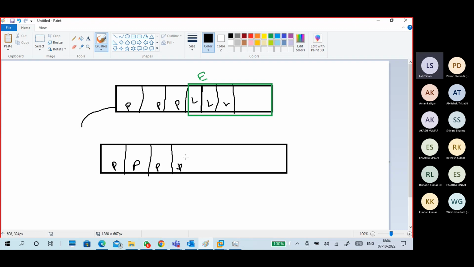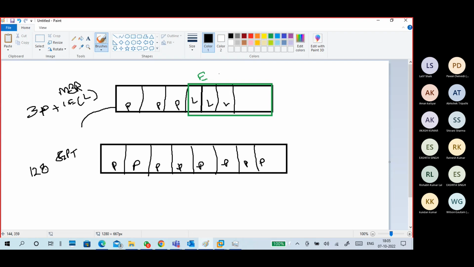But what is the maximum partitions you can create? 128 partitions. No need of any extended or logical partitions. So you can create multiple partitions, but maximum 128 partitions in GPT type. In MBR type, you can have 3 primary plus 1 extended, and extended will hold logical partitions. Here it is 128 primary partitions. In MBR, one partition is maximum 2 terabyte. You can create up to maximum 2 terabyte of single partition.